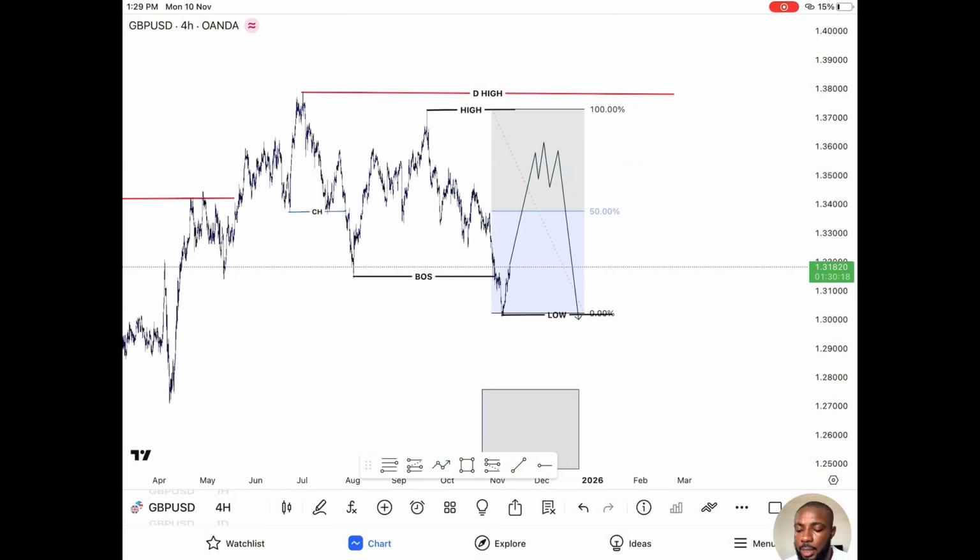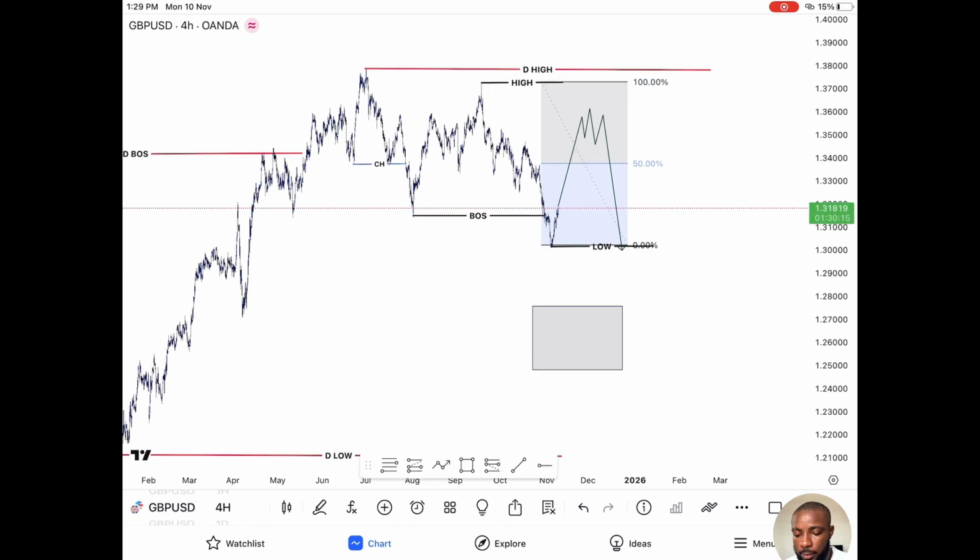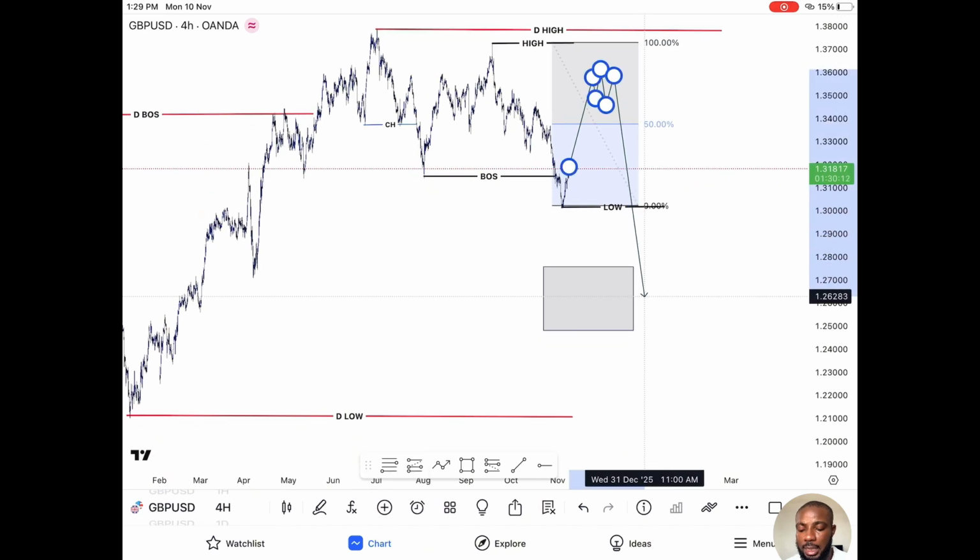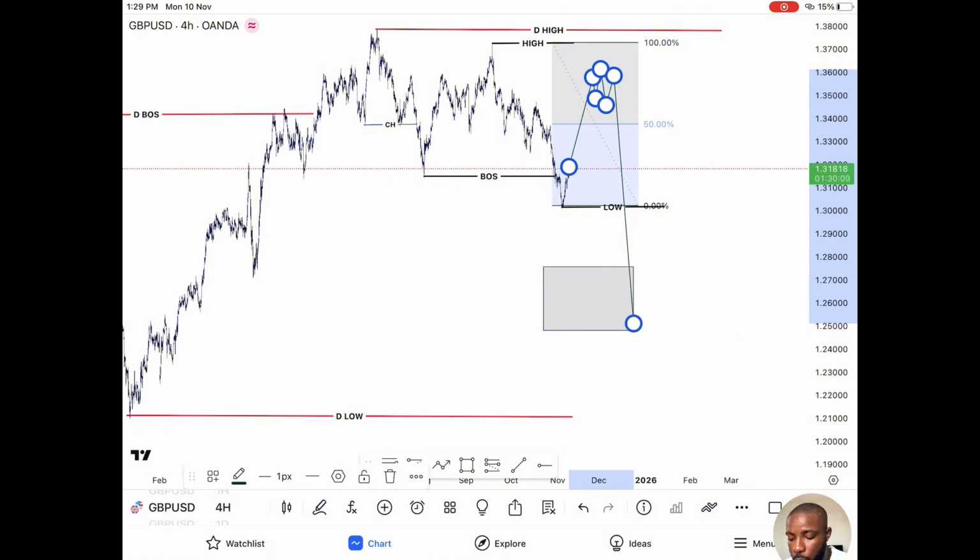Remember, we are only selling on the 4 hour. Once price gets to the daily discount area, we stop looking for sells, even though we're still getting lower lows and lower highs. Selling in a discounted area on the higher time frame keeps you in a very risky position, so you don't want to do that to yourself. Personally, once price gets to a discounted area, I stop selling and start looking for buys, especially if it is the higher time frame discount.